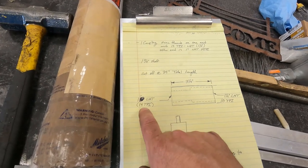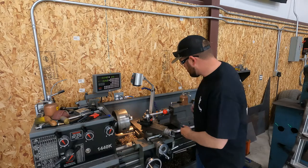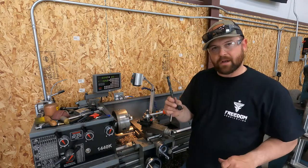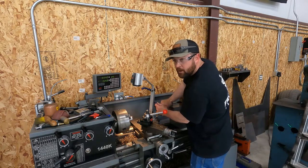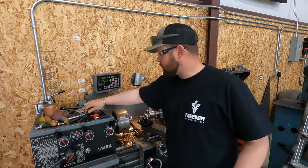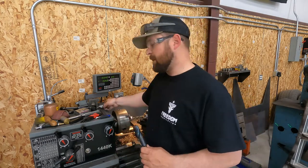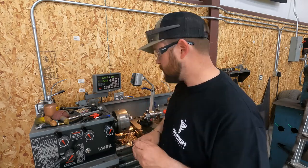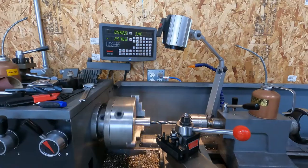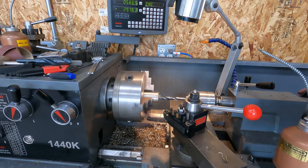If we drill a three quarter hole we should be good, but I'm going to look up the data on what the minor diameter is on one inch 14 TPI thread. We've got our drill chuck put back in. We're going to take out our center drill and throw in a nine-sixteenths bit for the pilot hole. We can't be bigger than 0.925, so we're going to run this one, then we're going to run a 59/64ths which is 0.918 - that'll give us a little bit to play with. Here goes nothing - we're going to slow this down, got it oiled up good. It's going to wiggle a little bit until we get through the center drill hole, then it'll stabilize itself.